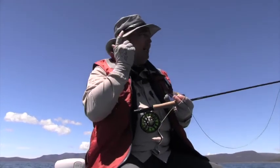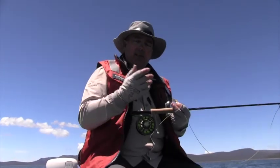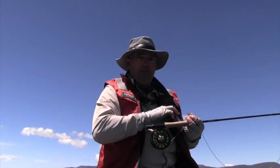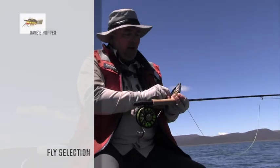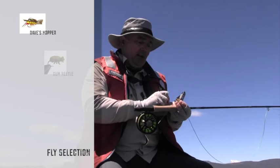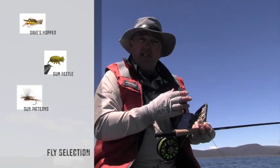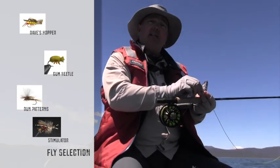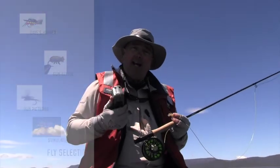I'm using a six weight — it's a Stalker Legend, a nine foot six weight — because at times you're going to have to punch into the wind and you're going to have to do it quite quickly. You need to get that fly in front of that fish pretty fast. Most importantly, the fish's mouth is at the front, so make sure you get that fly ahead of it — they rarely eat them with their tail. Get it in front of that fish and you have every chance. I use quite a big fly — you want something noticeable, something that's going to stand out. Because they're opportunistic feeders out here in the open areas of the lake, they're going to take these genuinely without hesitation.